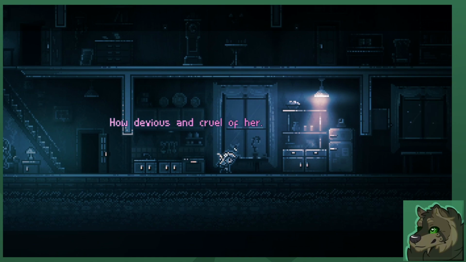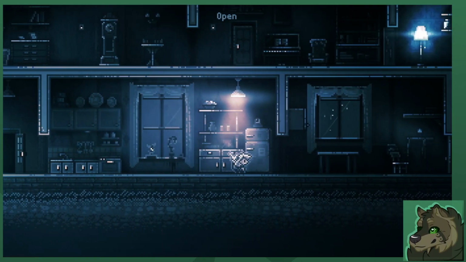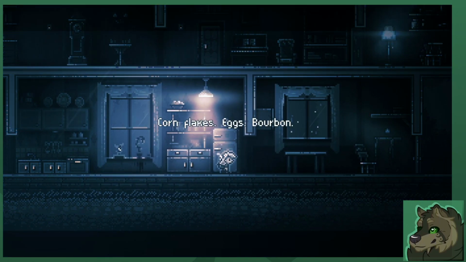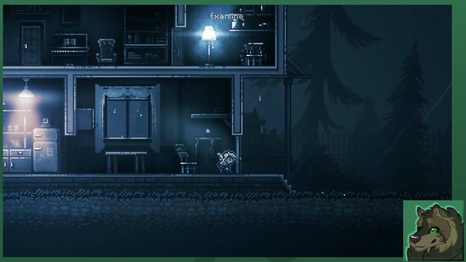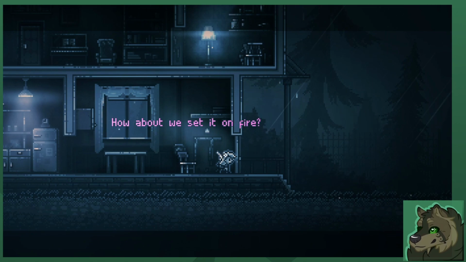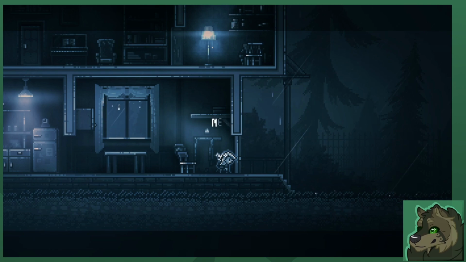The cookies are on top of the shelf. How devious and cruel of her. Get the chair from the hall. And we never examined the fridge. Cornflakes, eggs, bourbon. The breakfast of champions. And then this one. This door is always locked. How about we set it on fire? Never joke like that again. Never. I'm sorry.